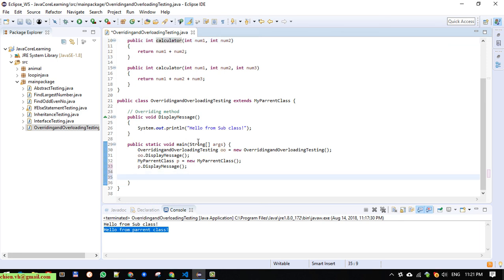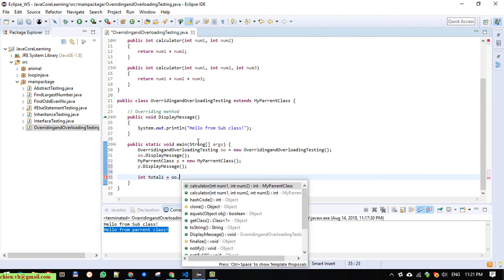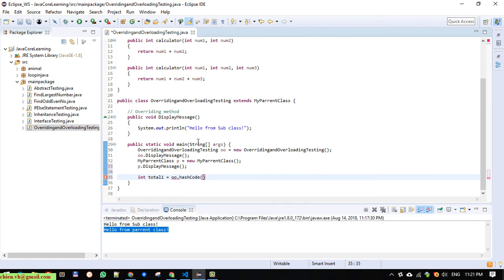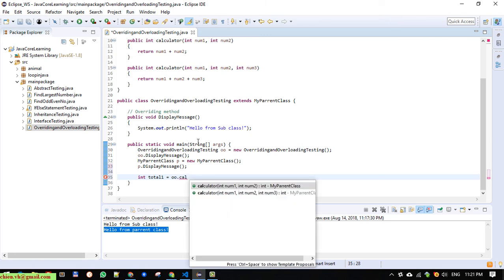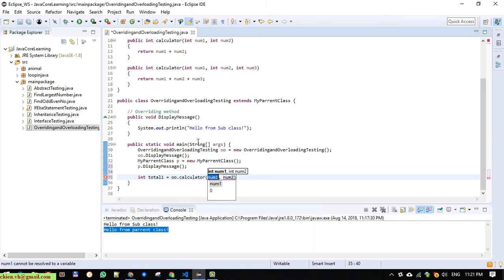I will have an integer total1 equals calculator, passing two numbers, 1 and 2.